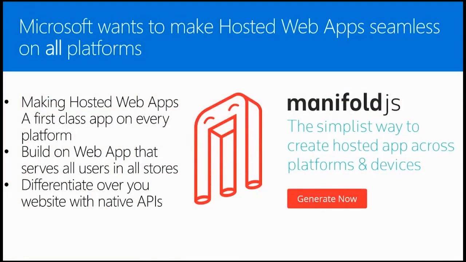There is a solution, a community project. It's open source, which we are contributing to. A number of our engineers are working on this project. It's called Manifold.js. It's a way to create hosted web applications cross-platform and cross-device. So you can create those Universal Windows Platform apps, but just as well you can generate iOS or Android apps using just the Manifold.js command line tooling to generate these hosted web apps.